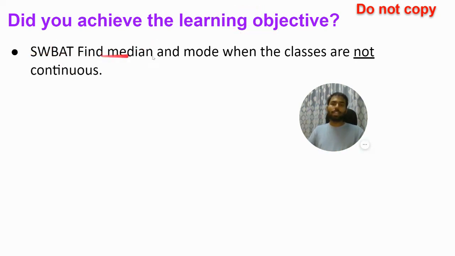Students will be able to find median and mode when the classes are not continuous. So if I give you a frequency table जिसमें classes continuous नहीं है, will you be able to find its median and will you be able to find its mode? That is the question you'll have to answer for yourself.